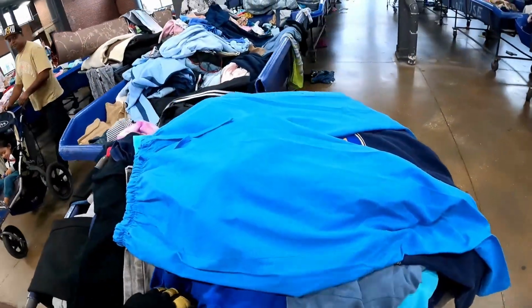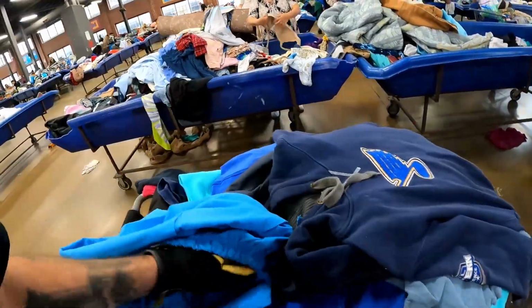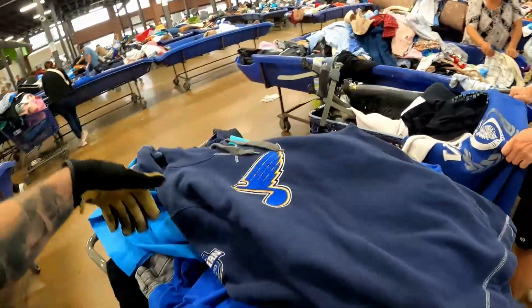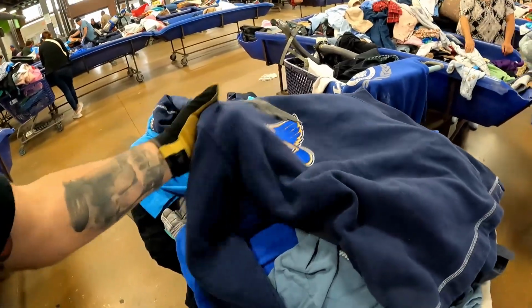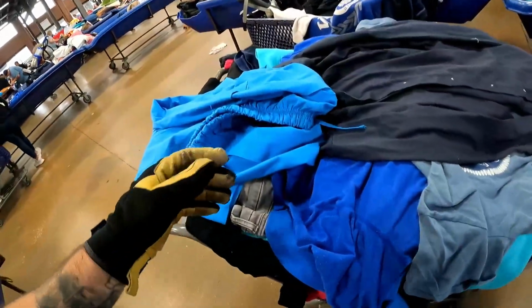Pat, a fellow bins goer, just hooked me up with a blank Made in USA sweatshirt, and maybe this is something for him. What about this? What about this for your booth? I'll tell you if you don't want it. Go for it. It's a good name. It's majestic. Yeah. So thank you. There you go. Thank you.